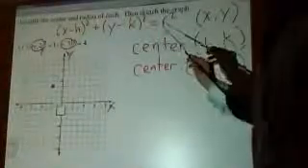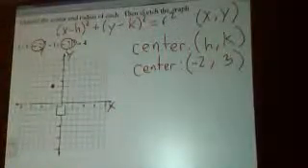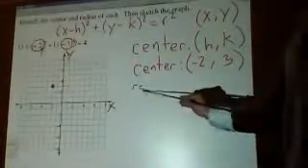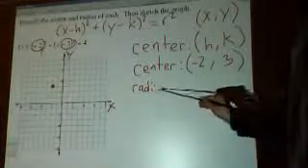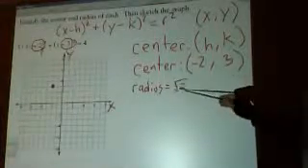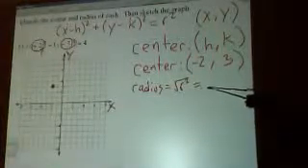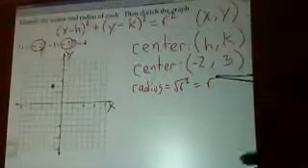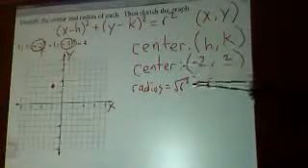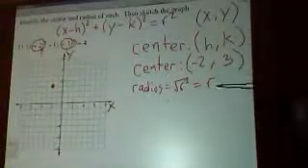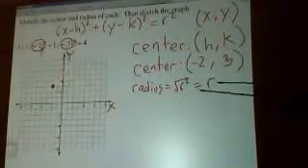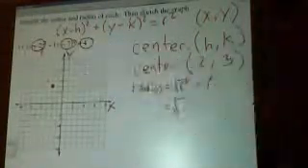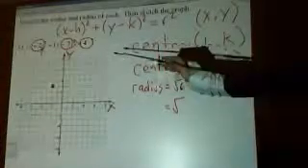Okay, you might be wondering, what does this R squared stand for up here, okay? This R squared stands for the radius, okay? So the radius in this case is the square root of R squared, which we'll just call R, okay? So just try to remember the number you're looking at isn't R, it's R squared. We have to take the square root of it first, and then we can get the radius. So for our radius, we're going to take the square root of this number right here. And what do you see? We see 4.